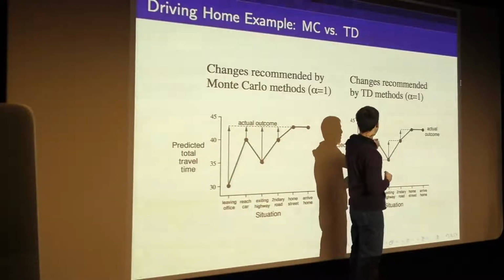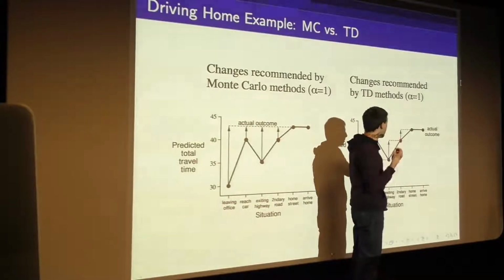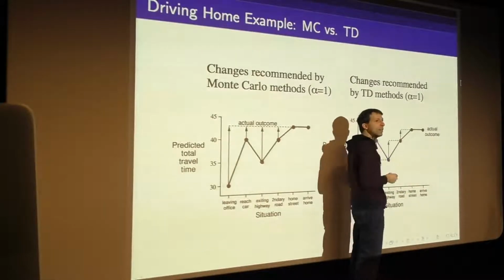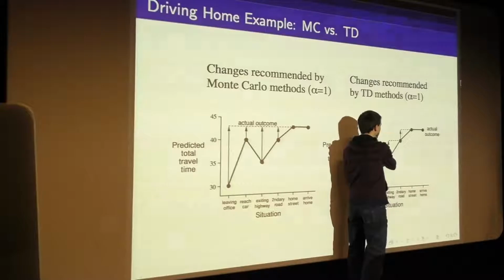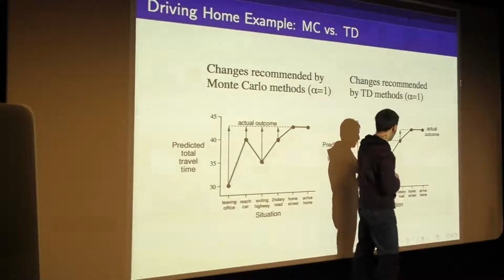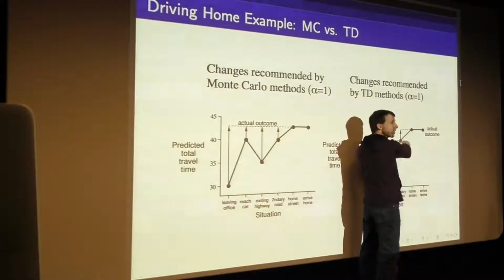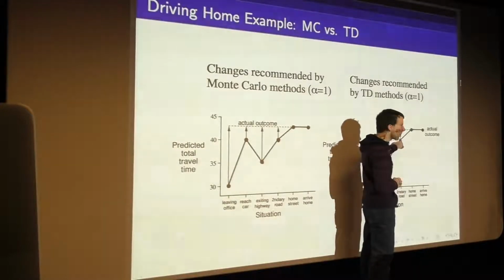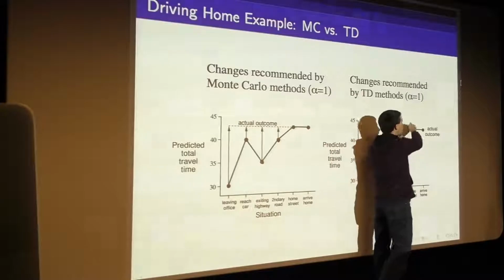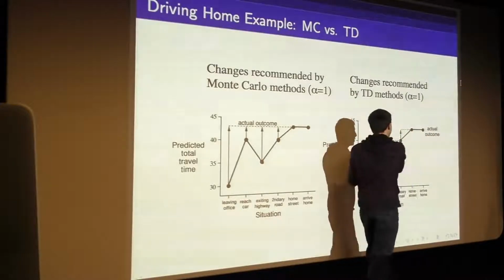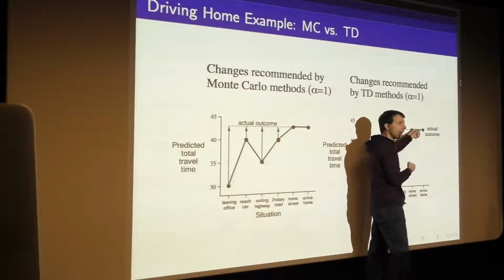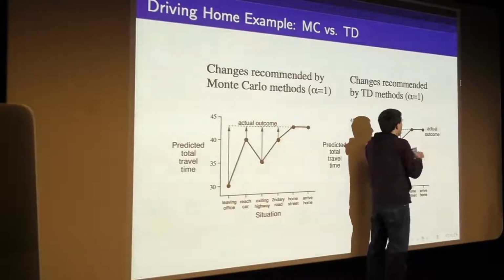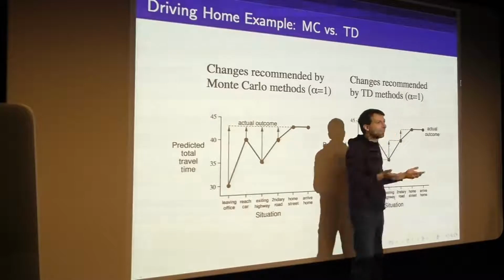At the next step, I started off thinking it was 40 minutes, but then things went quite smoothly on the highway, so I can immediately pull this down and say, well, maybe I was a bit pessimistic and I should move this towards this one. And then you have to realize that you might get stuck behind a truck, so that might pull you back up again, and so you should move this towards your subsequent estimate. And eventually you get grounded by the actual outcome. So you're always updating a guess towards a guess, but eventually you get grounded by this actual outcome where you really get there, and that's the end of your episode, and you get your real reward of having a day at work.